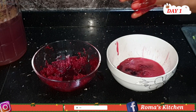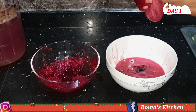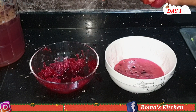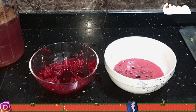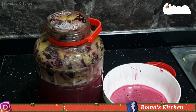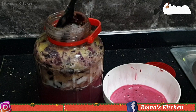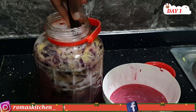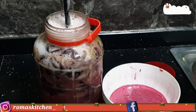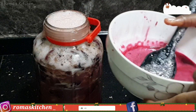The beetroot won't add to or take away from the flavor, but it will give it a nice red color — so beet is perfect for this. Now I'm opening the container and you can see these bubbles. This is what you're supposed to see for 15 days straight. Once you see this, you know it is fermenting and turning into wine. I'm giving it a nice mix and then adding the red beetroot juice to give it a nice color. I love to see these bubbles — once you see them, you know something is going on.